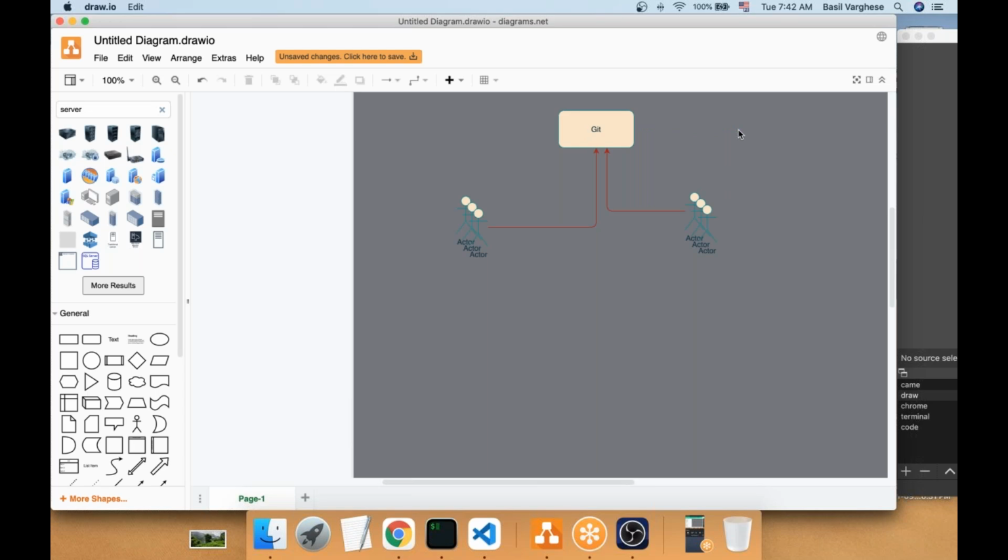You already know that. And then assume you have a team of operations, and what they do, they take care of the servers, they take care of the release, they take care of the configuration changes, right? All those things. It is the operation team who takes care of such kind of things. And what if they also work on the Git, whatever operation change that they need to do?